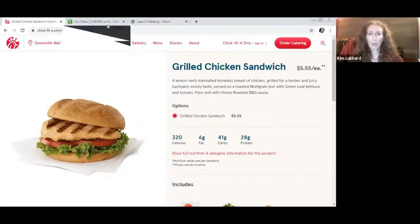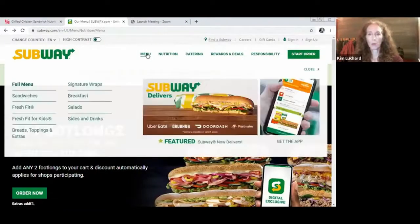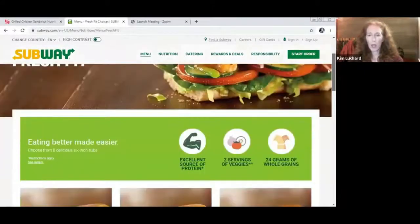Another favorite restaurant is Subway. Now on Subway, you're going to need to go to subway.com, and I clicked on menu. Then I always recommend the Fresh Fit sandwiches, the 6-inch Fresh Fit sandwiches. And this will pull up a menu grid or a nutrition grid for you.